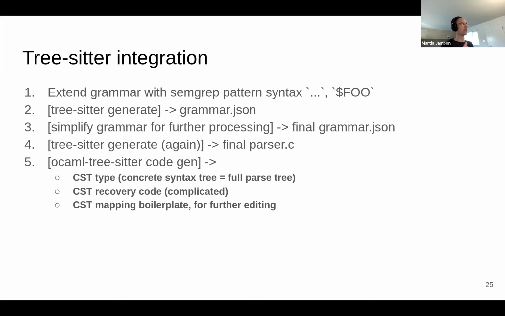We have a file that does some recovery code, because the tree we get from TreeSitter doesn't have all the information, so we have to recover some information to know exactly what branch in the grammar was taken. That's a little tricky. I'm going to show something, but don't panic. And there's also a big boilerplate file involved in mapping our CST to the generic AST. Some of that boilerplate is generated and the rest will be done by hand.